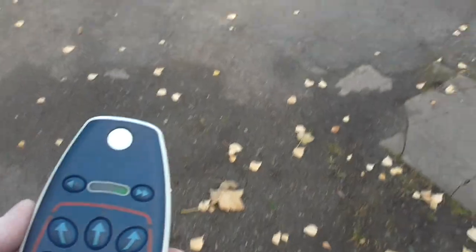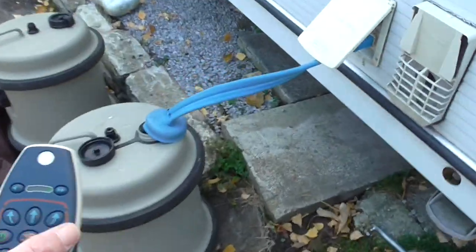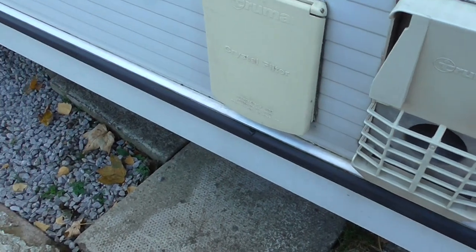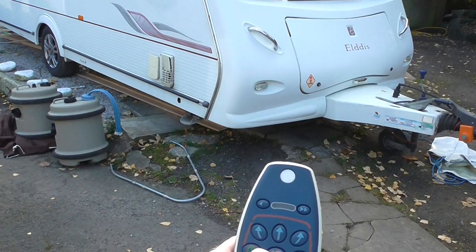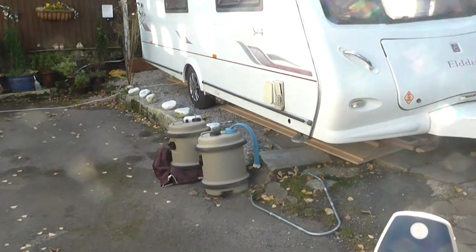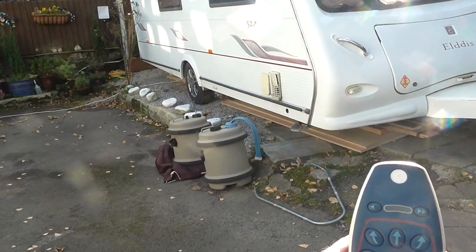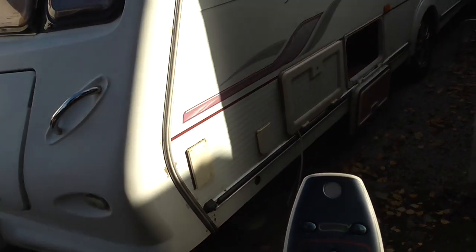And then to move it backwards and forwards are just simple controls. I better just disconnect that wheel pump. We don't want to be dragging that down the street. So here we go. Moving backwards. Move it forwards. It's on a bit of uneven ground here, makes it awkward.